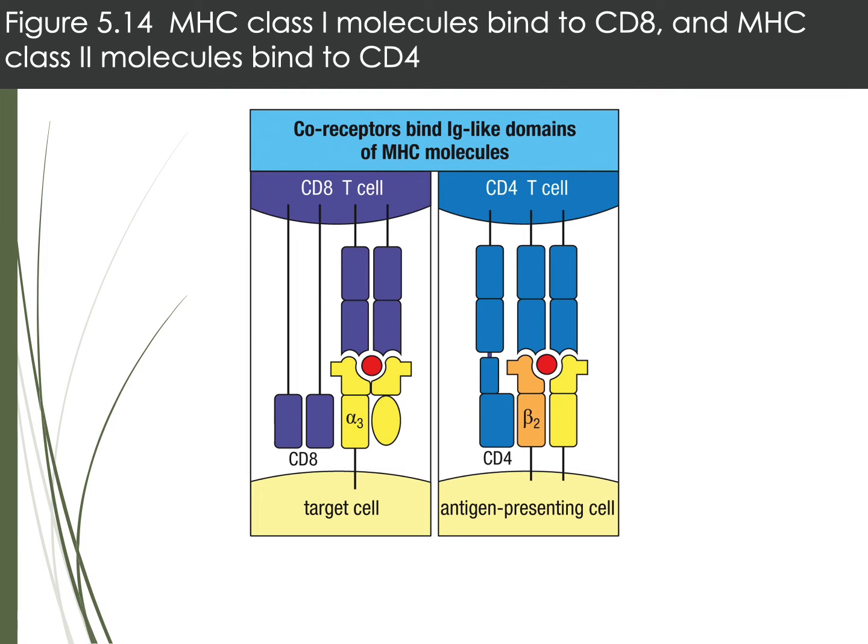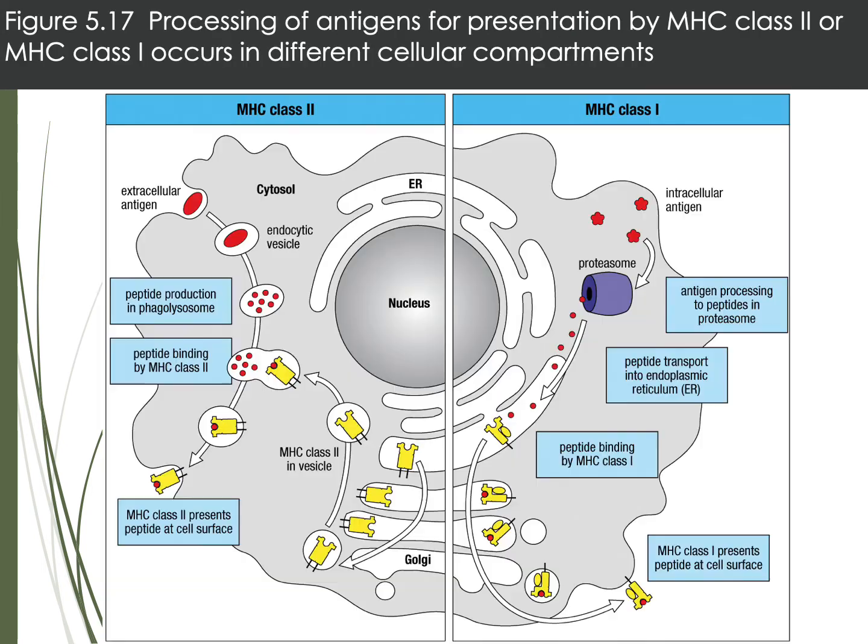This could be a B cell. This could be a macrophage, a dendritic cell that is taking material that it has taken up from a pathogen, from a dead cell, and it is showing it to the T cell through the MHC class 2, and that T cell is interacting through its T cell receptor. And again, these interactions are being stabilized by those co-receptors.